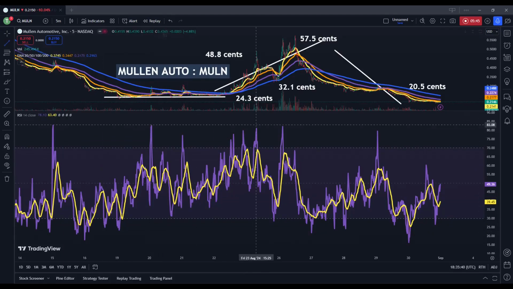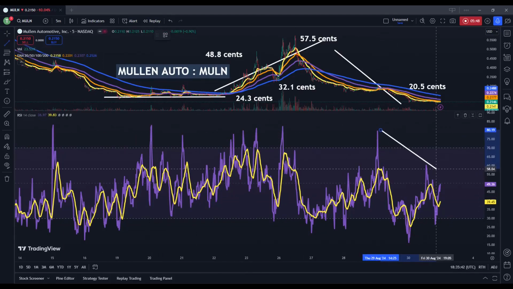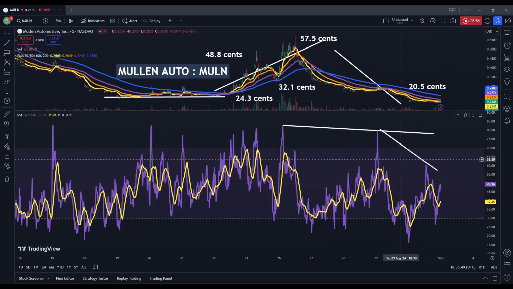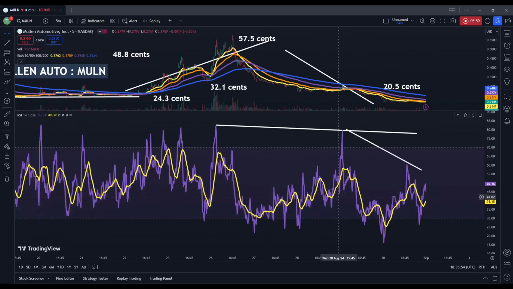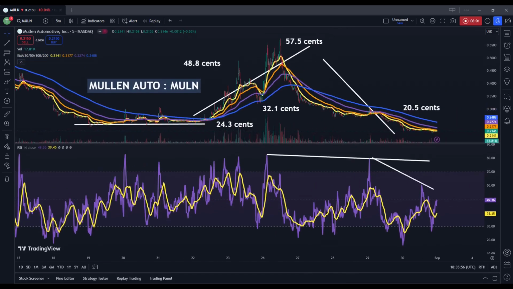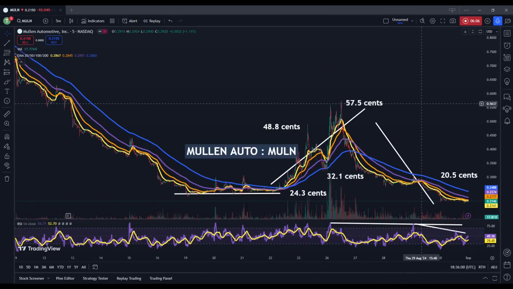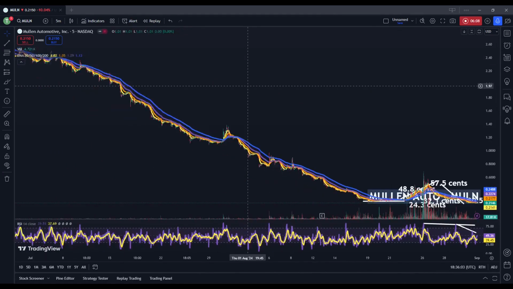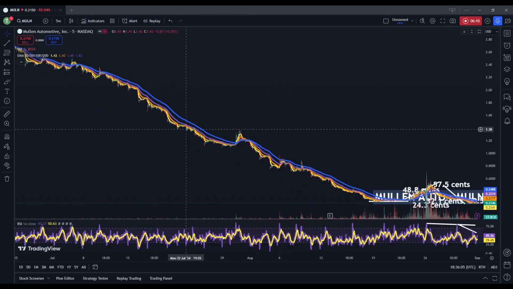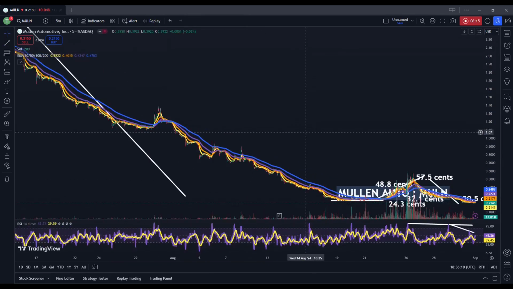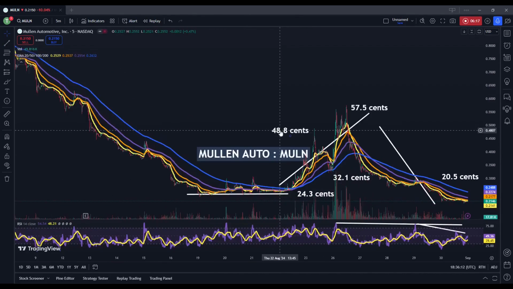In addition to that, we have several readings in the RSI, which also point to lower price movements and weaker trend momentum for this stock. So there are several ways of looking at this currently, but the overall picture here continues to be negative, even though the share price itself did recently have a rally higher. So, there really isn't much in this chart to suggest higher prices. As we can see, the overall trend momentum is clearly focused in the downside direction. I don't think anybody would really disagree with that at this point. This is a one-way train here, and it's moving downward.